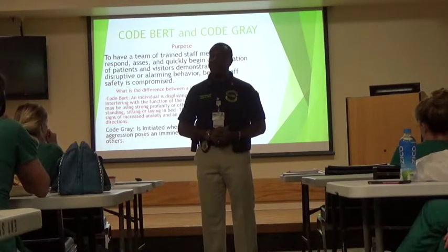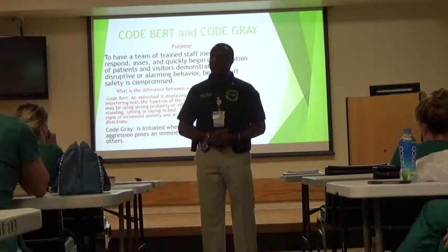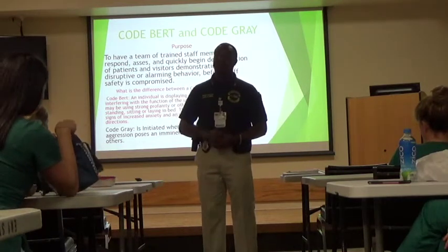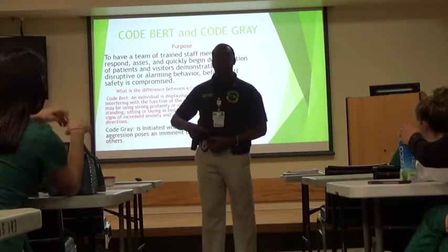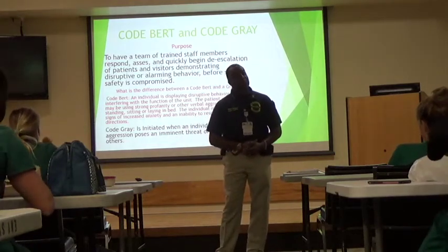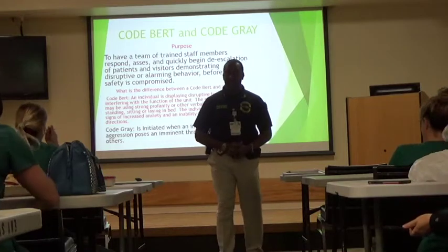They look like TPD. So for some visitors that act out on your unit, security responds, you have 2 or 3 guys show up that look like the police. Some people are going to take it way down. Some people are waiting for us to leave so they can get crunk. They're going to take it way up. Oh, you call the popo? Watch what happens when they leave. Watch me now.